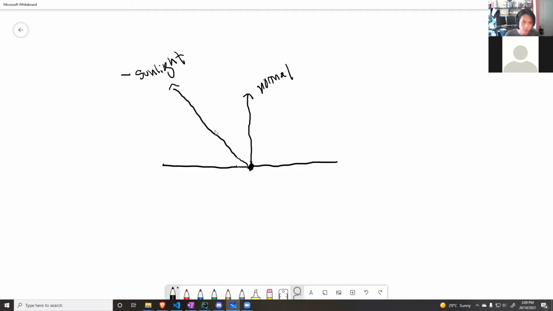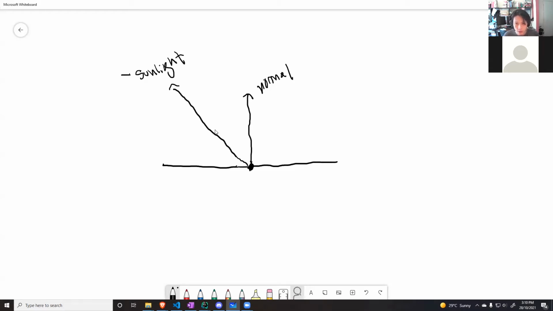So you want some factor to be 0. What if the sunlight is exactly the same direction as the normal? Then we want to light up this fragment as much as possible. So we want the factor to be 1.